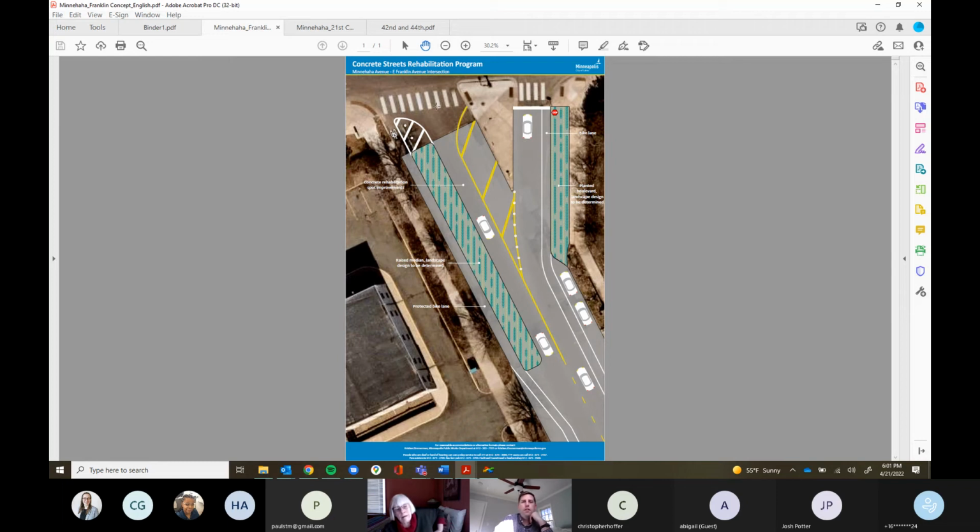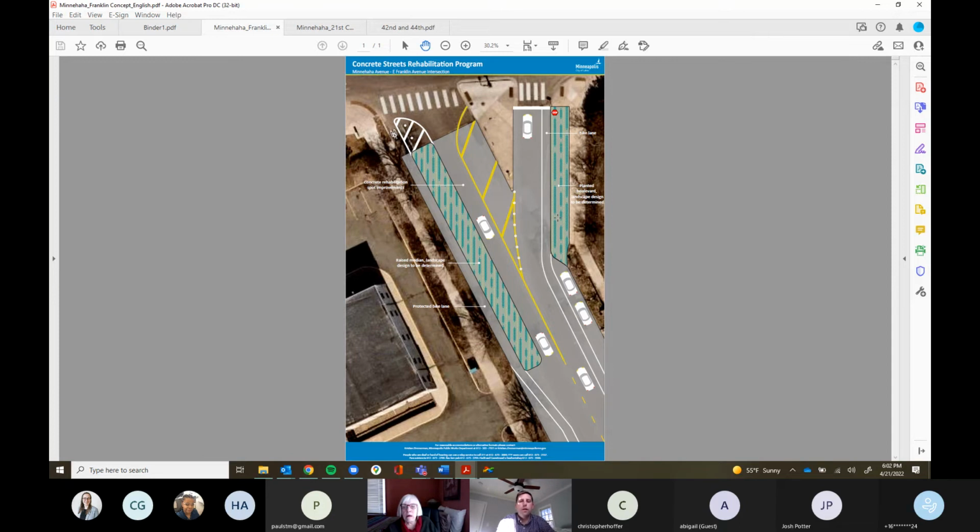At this first intersection, this is the south side of Franklin Avenue on Minnehaha, and you'll notice the 2 key pieces here, at least from major infrastructure that we're doing. I'll start on the right-hand side of the roadway. Right now there's a parking bay, and there's also a pretty wide pedestrian realm where it's just a lot of concrete. This area is within our Southside Green Zone. So we identified this area as an opportunity to eliminate a portion of that parking bay and some of that additional concrete for that wide sidewalk. We can maintain that 6-foot walk area, keep the pedestrian clear zone, and introduce some greening and some stormwater management within there.